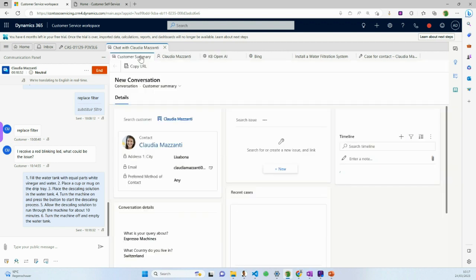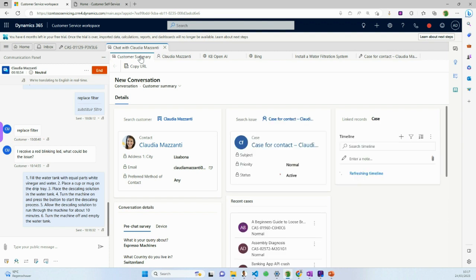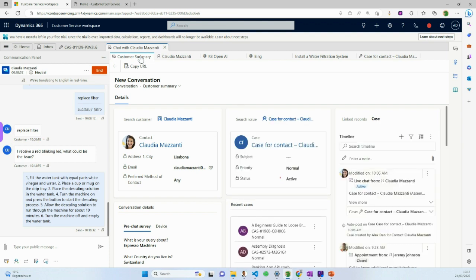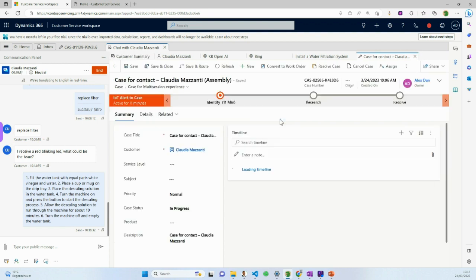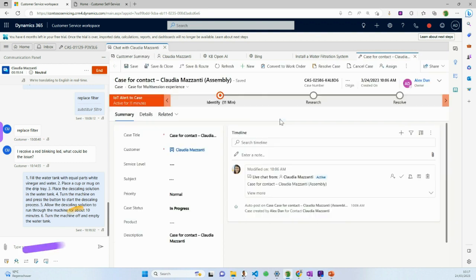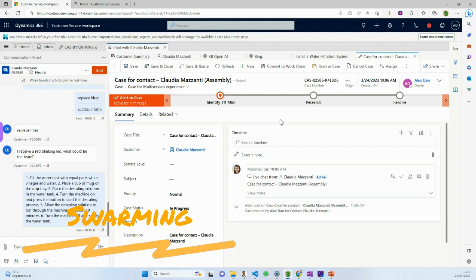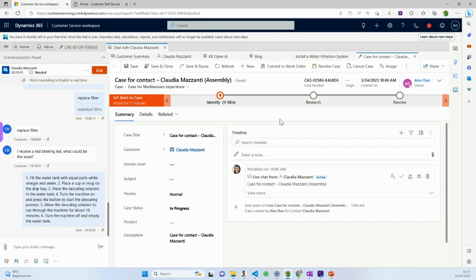Imagine that the information I gather here helps the customer, but I have to talk to an expert because maybe I'm not sure about one of these steps. So in order to solve this kind of thing, I have the possibility to swarm. There is the so-called swarming capability that allows me as an agent to talk to different experts in my organization in order to have an ad hoc group of experts to help with the issue.